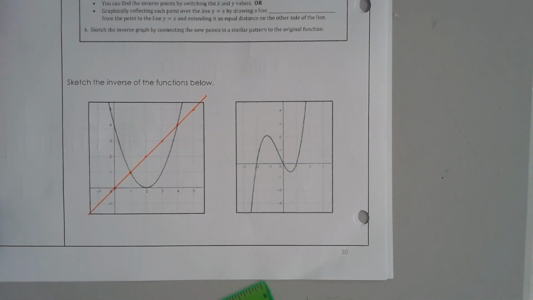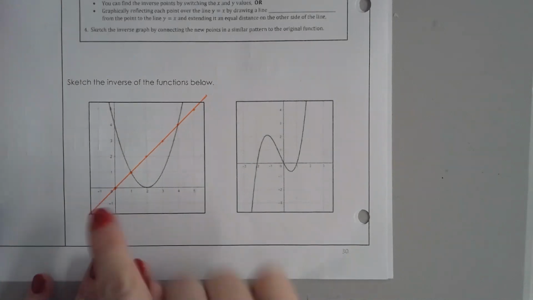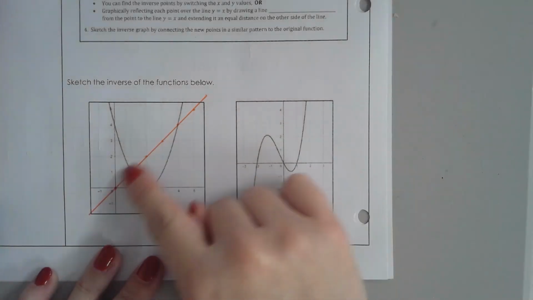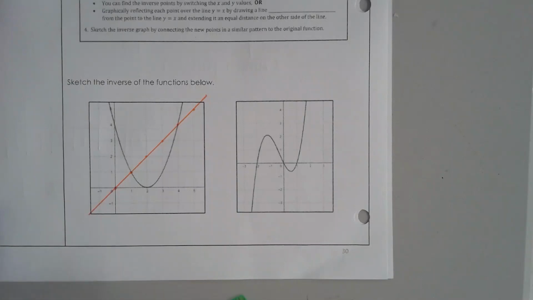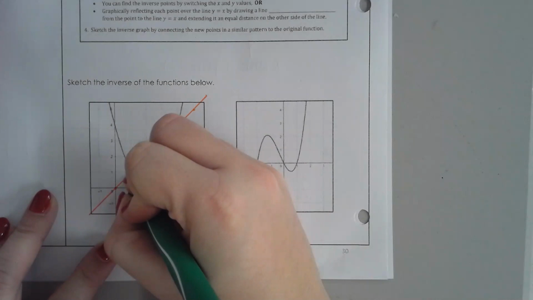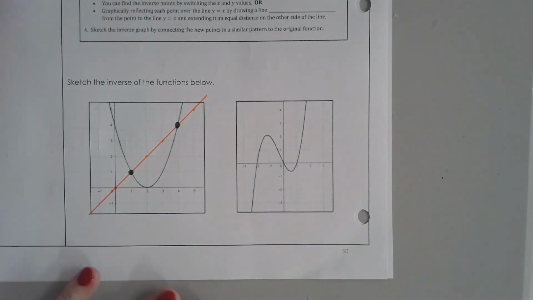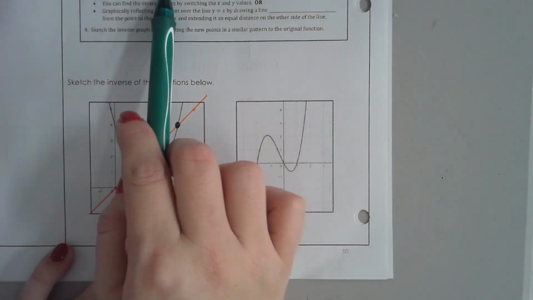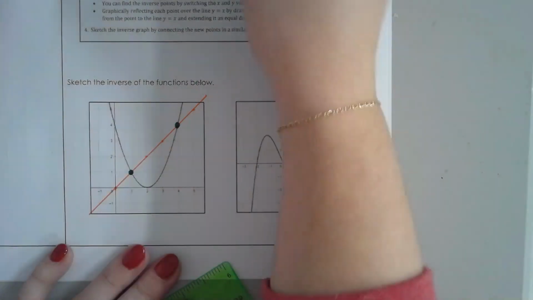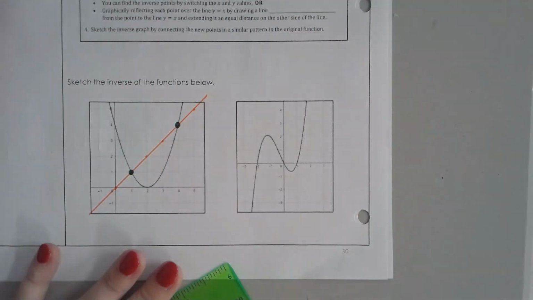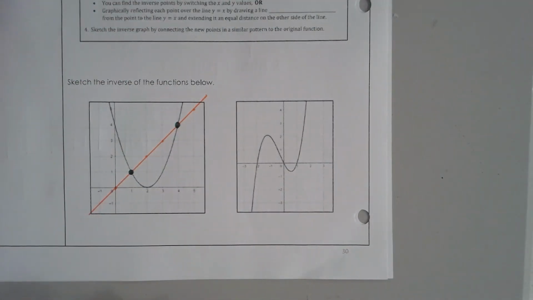And here's how we do that, because it's not like when you reflect across an x or y axis, which is a little easier than this. Any points that fall on that line are going to stay on that line in the inverse. So our inverse is going to have those 2 points. Mark any points from the original graph that are already on the line. These points will stay the same.